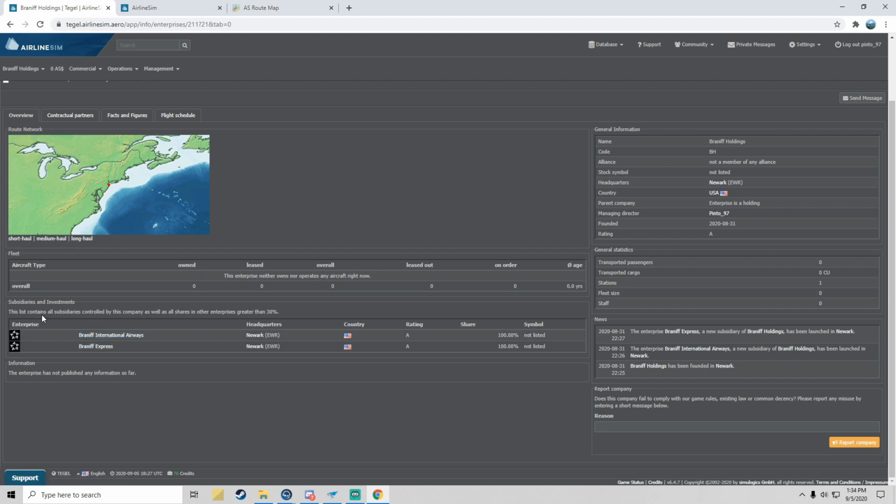People can buy stocks, they can sell stocks, and if you have a majority share of a company, you can gain control of it. So, say with Braniff Express, I was just like, I don't want to deal with it anymore, but I don't really want to get rid of it. It might be worth just selling the shares of it. Say I sell 51%, so I still maintain 49%, I get some money from the dividends and I don't have to worry about managing it. Well, somebody else, say the guy that ran United Airlines, bought it. Then he would control it.